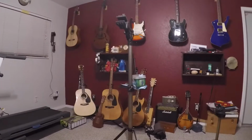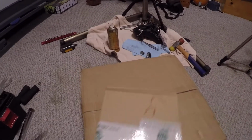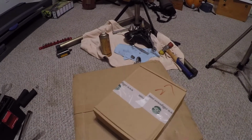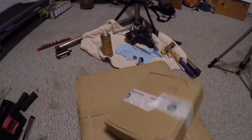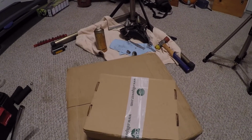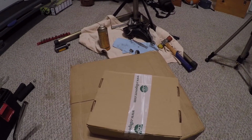All right, well, I got the box. I don't want to do a big unboxing video or anything, but the motor should be in this box. And then I bought an upgraded rear sprocket for the wheel. So I'll go ahead and unbox this and just kind of go over it. This is more of a build and just a fun thing that I'm doing. So I'll open it up, take everything out, and show it to you real quick, and then we'll go from there.